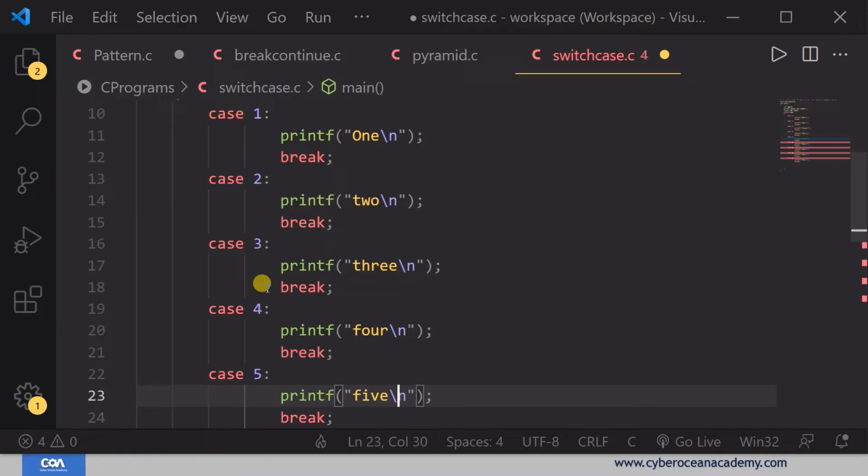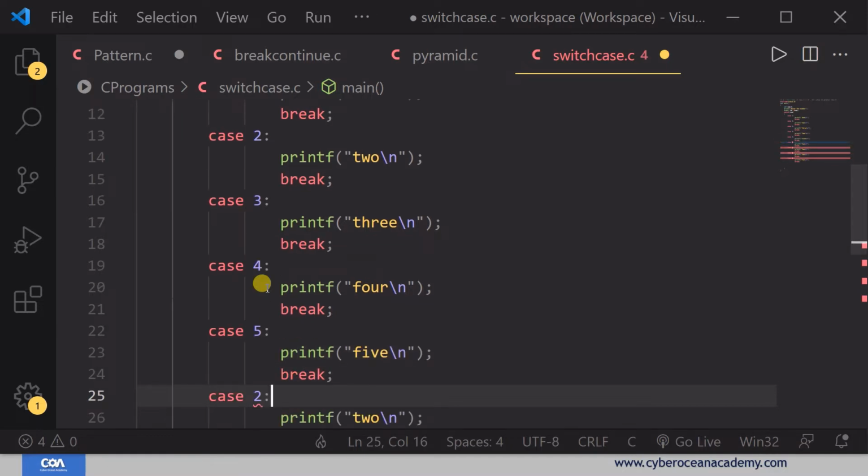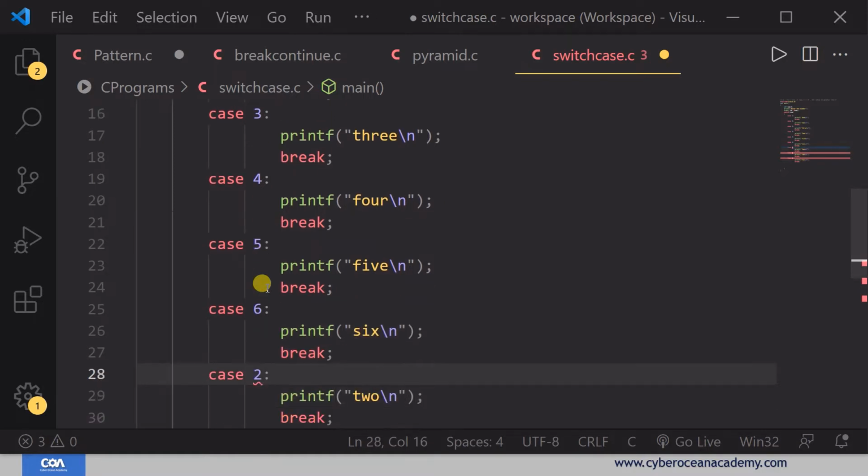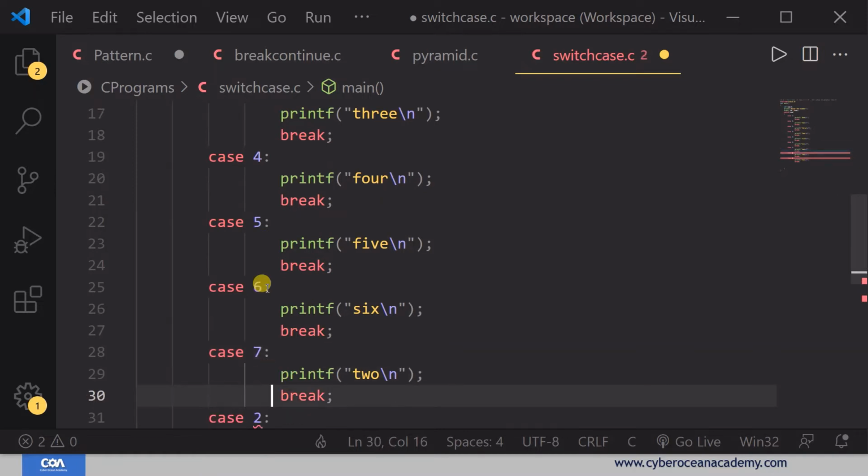Don't worry, I will explain. You can also write this program with me, it is really helpful to you. Now what is the next value? 6. So in this program basically you will learn about the switch case statement.